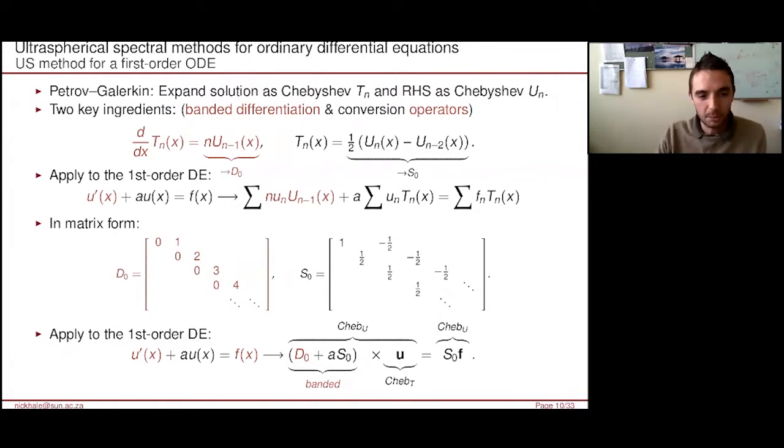We end up with this. Okay, so now we'd like to equate coefficients as we did before, but the problem is we have two different series here. So I can't equate coefficients of U with coefficients of T, so I need to make sure that I have the same basis in each of these sums.